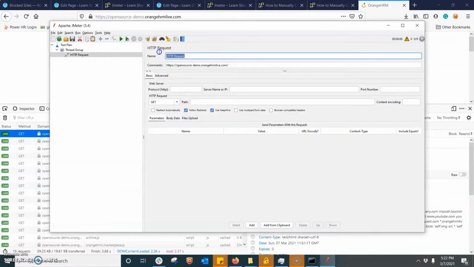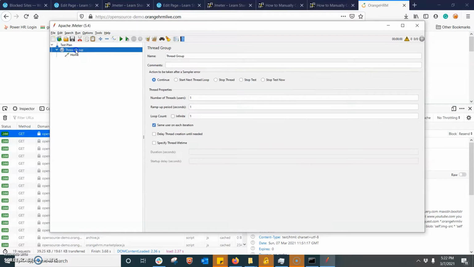This is the home page of that site. This is the protocol, you have to provide a protocol here, this is the domain of the website, and this is the GET request.